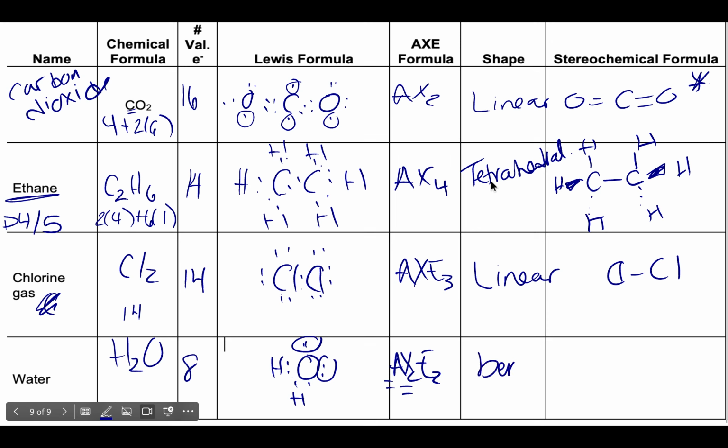It will give you that bent shape, and when you go to draw it, oxygen's in the middle. Because the lone pairs affect the shape, we do want to draw it in. So we'll have one bond going to the lone pairs, another bond going to the lone pairs, and then showing that 3D shape within the page, out of the page, 2 more hydrogens. So this is where we get that bent or V shape.